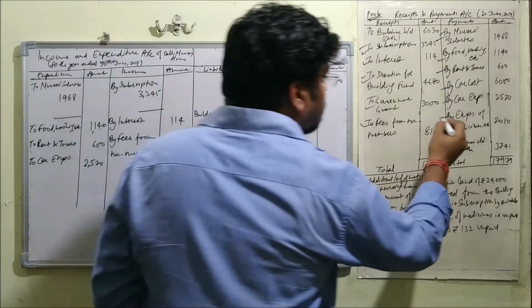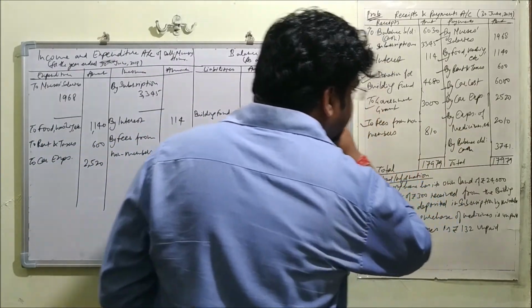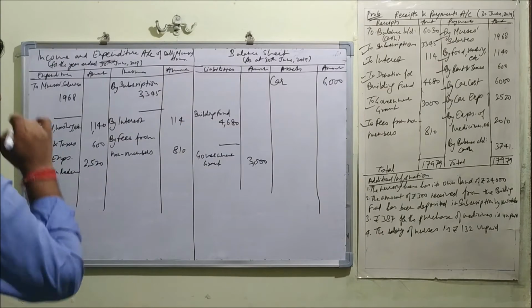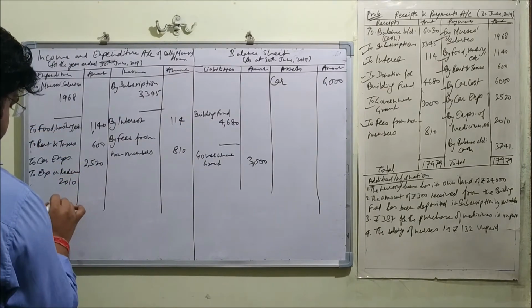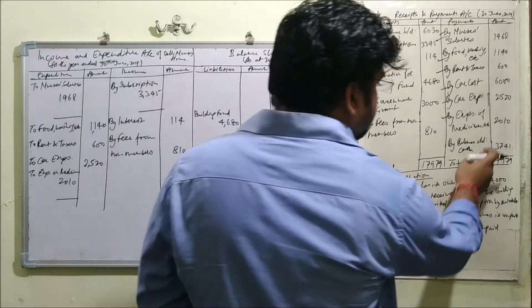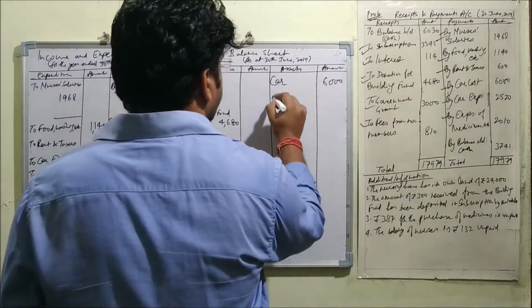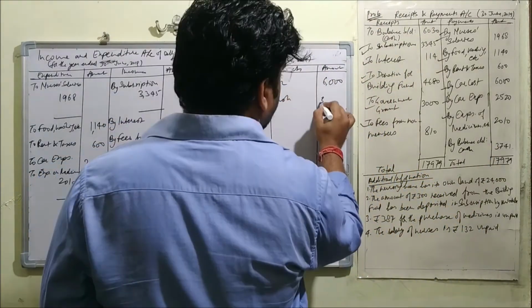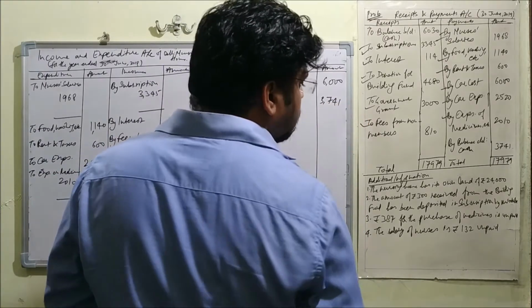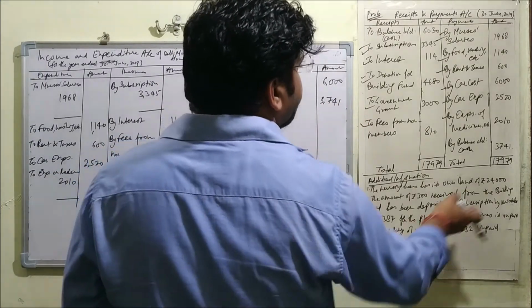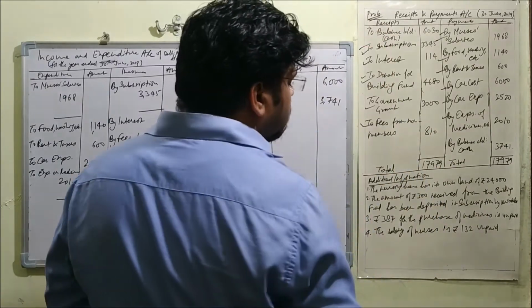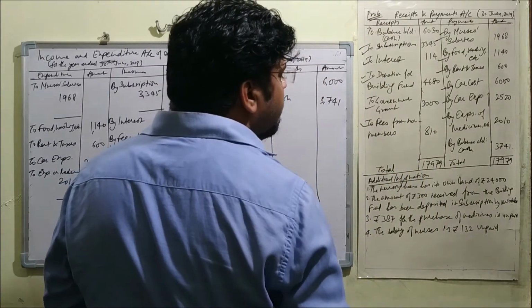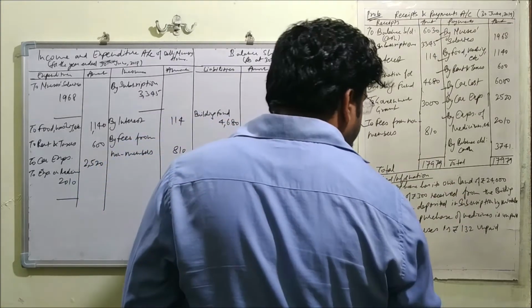2520. Now expenses of medicines, etc. This is having one adjustment, so we'll put the amount inside 2010. Now we have this closing balance. Closing balance comes here. Cash 3741. Alright. So complete information we have taken apart from this. No other information is there. Now let's move on to this.